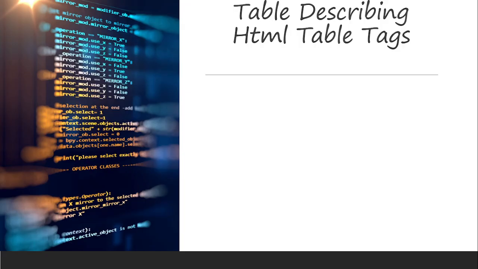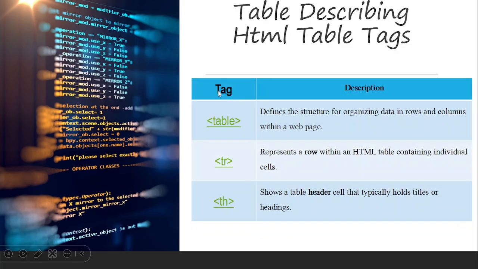We'll dive into a table that is describing these various HTML table tags. So this table is as follows. This column will contain the kinds of the tags, and the other one will contain the description of the tags that are used in how to create these tables when you're trying to develop a web page using HTML. So we start with the following tags. The first one is the table tag. So it is seen like this.